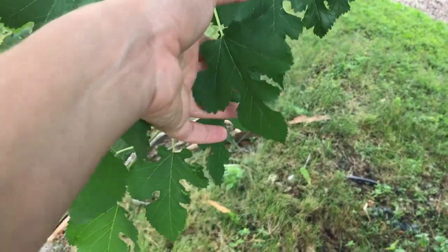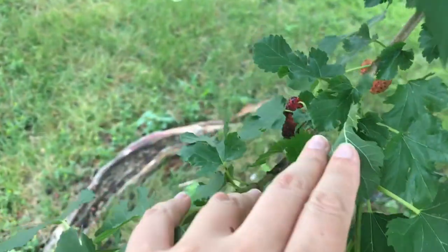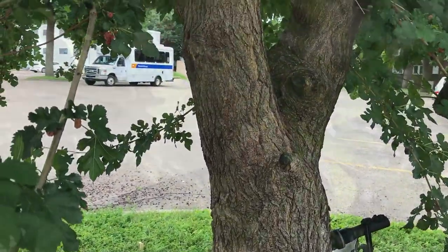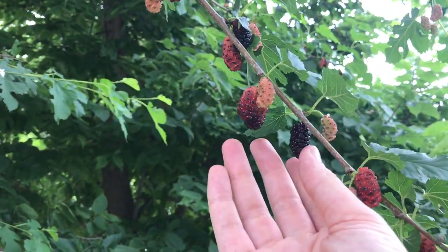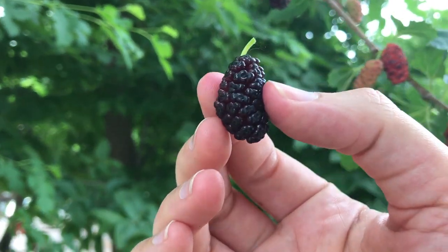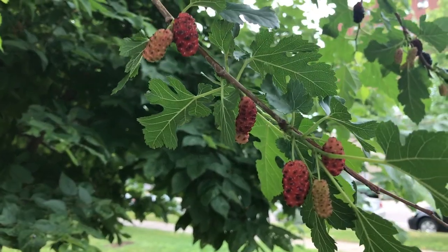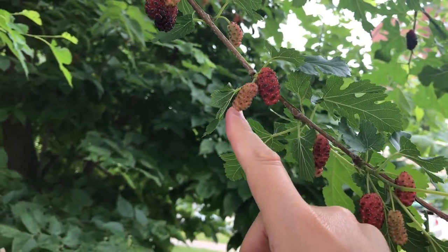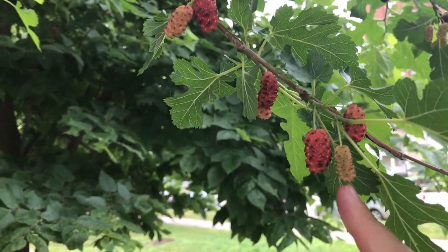And this is really distinctive of the white mulberry. So even though this mulberry actually has red/purple fruits on it, it is a white mulberry. You can get a pretty good view of the berries here — this is what they look like when ripe, a bit like a raspberry in appearance but more oblong in shape and of course more of a purple color. And then here are the unripe ones — the white ones when they ripen will be plumper and you'll be able to tell they're ripe because of how plump and juicy they are.